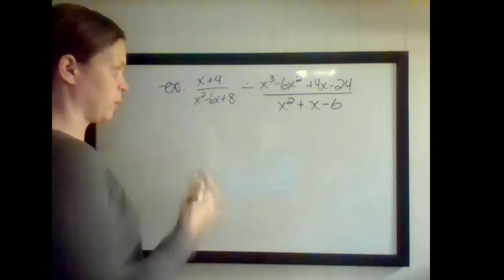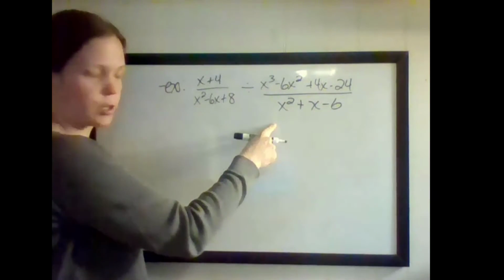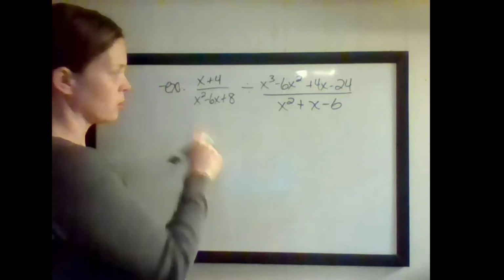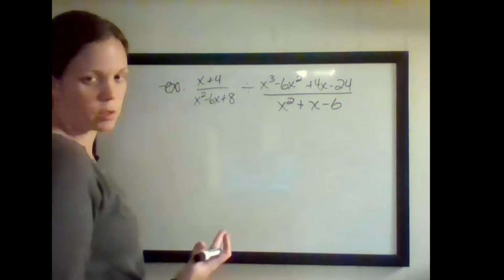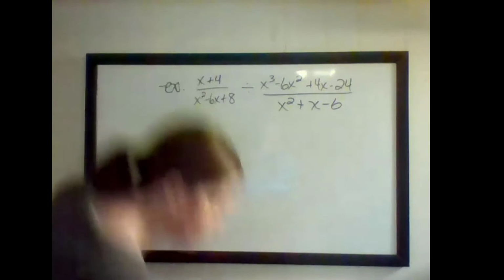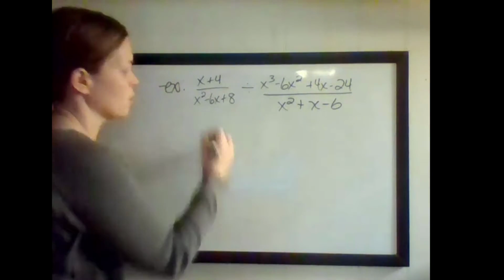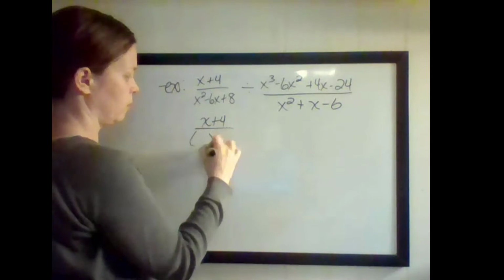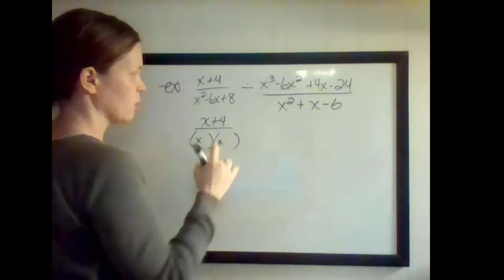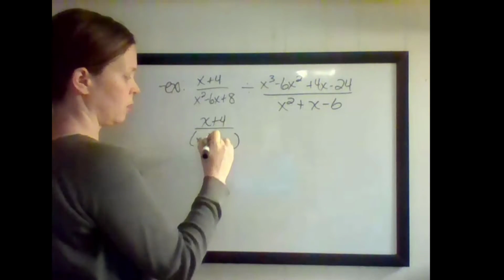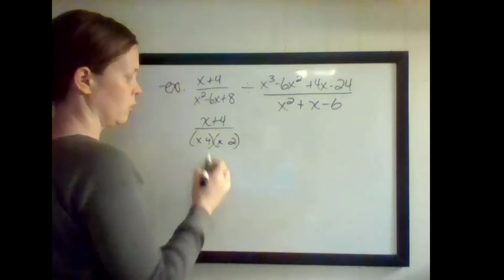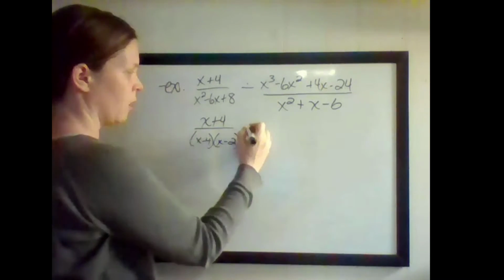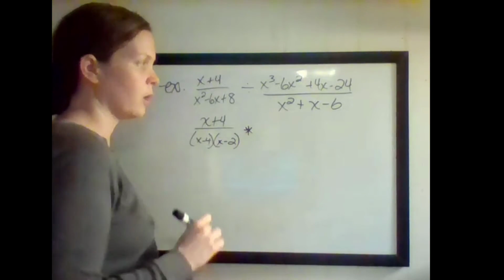So first step, well, we're going to have to flip this fraction. Maybe at the same time though, we'll do some factoring. So just like with the simplifying ones, first thing we're going to have to do is factor, besides also the flipping. So first one, we've got x plus 4, bottom. Let's try to break this into two binomials. So 8, probably going to break it down to 4 times 2, which should work, both minus. So that checks out. Now I'm going to flip the next one and multiply.